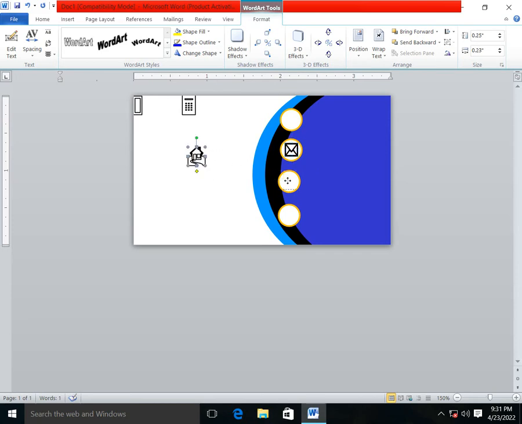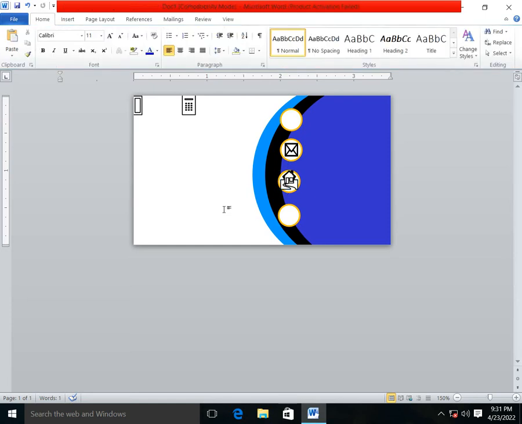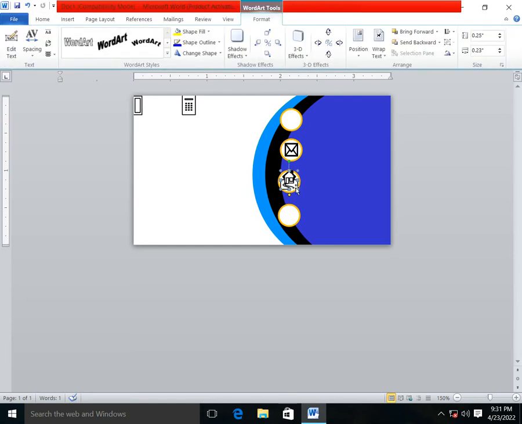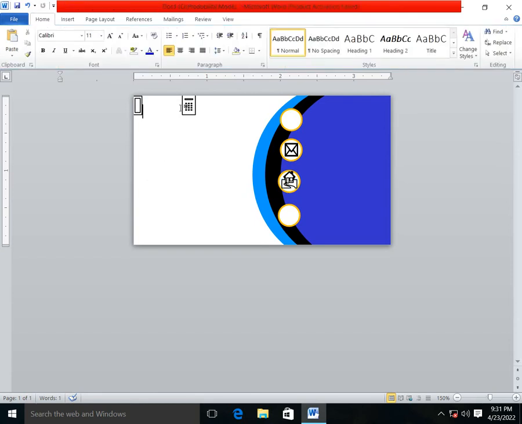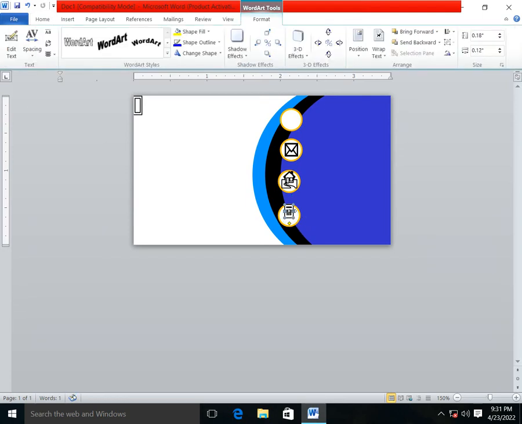Third one, similarly, and fourth one, in this way. And first step, wrap text in front of text.